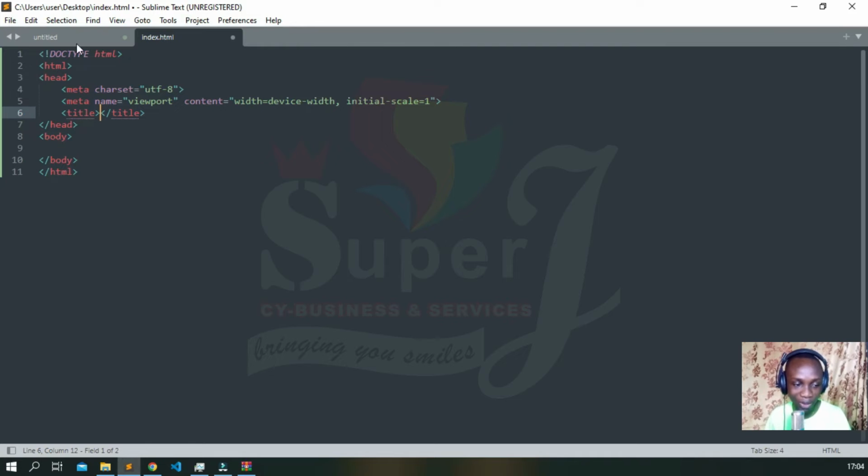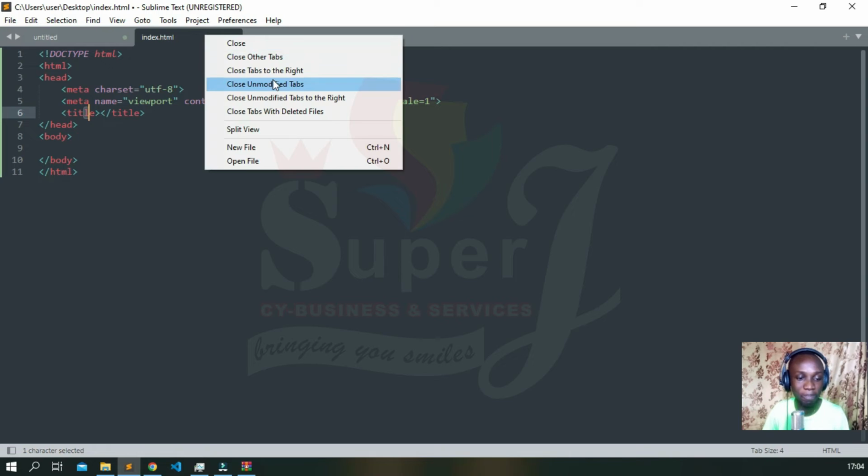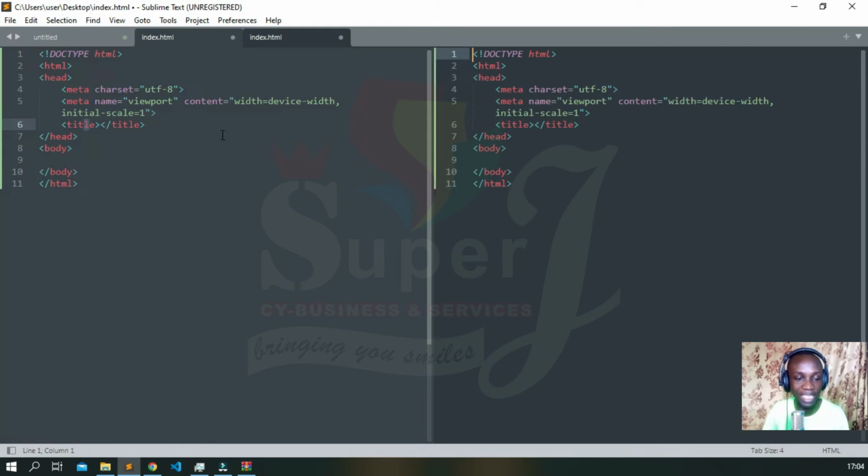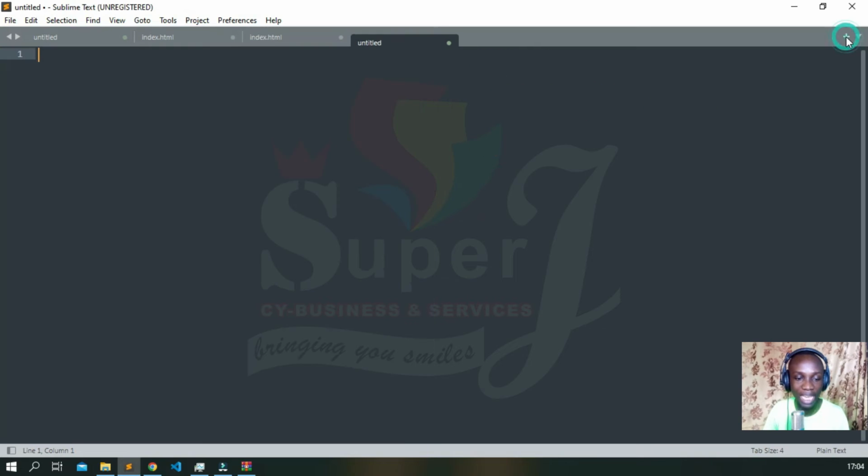You see the color coding that I'm talking about. Over here it is in pink, over here it is in green, over here it is in red, telling you the various syntaxes in what we are doing. So basically this is how Sublime Text looks, and I can close all or split the view so that the same thing is open here and here. I can add more over here, and a whole lot of them. Once we get into coding and it requires that we look into any of them, I'm definitely going to look into that with you.